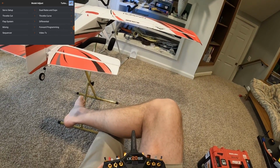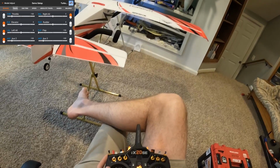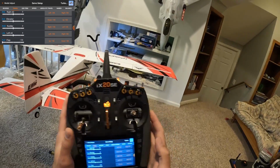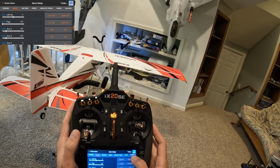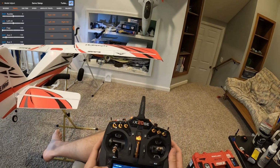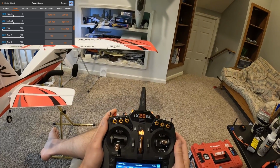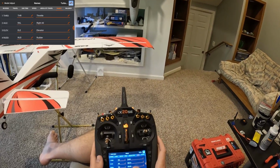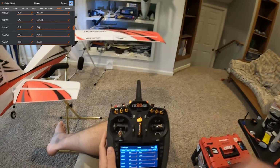Okay, let's go into servo setup, and you'll see once more all the travel should be set to 150%, except for the rudder, which is set to left at 135. Everything in here is maxed out as much as it can be. You can also see that I've got reverse thrust, which is aux2. I just need to change the name. On the IX20, you can actually change the names of these servos. So aux2 is thrust reverse.